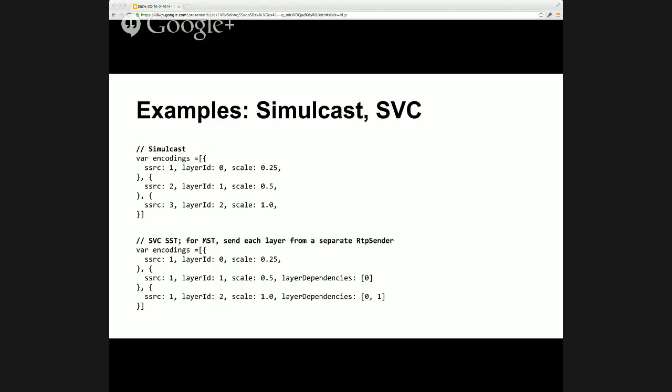I had a question about this specific example for the MST case. So you're saying each layer from a separate RTP sender, but how would you express the layer dependencies? Or is it possible to have the SRCs be different in this encoding object? Yeah, so the SRCs could be different. Is this one just being an SST? I had them all be the same. You mean single session versus multiple session, as opposed to single source versus multiple source? Yeah, that's what I was. SST is single session, and each RTP sender is a different session, so then you'd need a different RTP sender. Okay. Yeah, right, exactly. So that's another way of thinking about the RTP senders: each RTP sender basically corresponds to a different session, whereas different encodings within a single RTP sender are just different sources within a single RTP session.